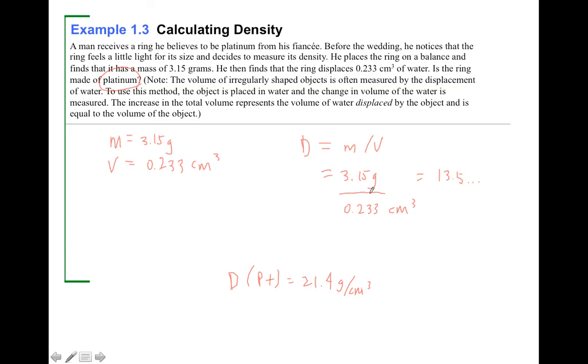There are 3 sig figs here, 3 sig figs here. So I'm going to say that this is grams per cubic centimeter. That's not good. That is definitely not platinum. I'm going to go back and look at that table before, which gave us the different densities. I'm going to find something. There it is right there. 13.55. Oh, wow. The closest thing to that is mercury, but since it's not a liquid, right, then it's likely a combination of a couple different things. But it is certainly not pure platinum. I'm afraid this guy's got some bad news.